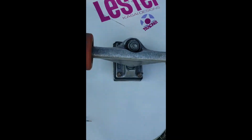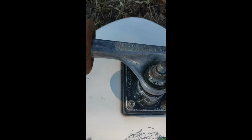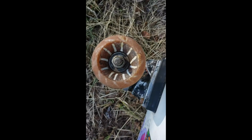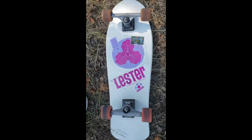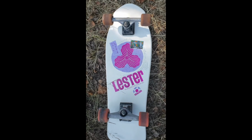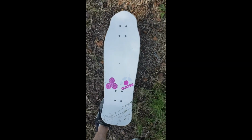It's got an Indy on the back with some Alva rocks. But unfortunately, it has Tracker Force trucks on the front, and then it's got some bullets, which I totally want these bullets if they were new. If anyone has this version of bullets in new old stock, I want to buy them off you. So unfortunately, the trucks and wheels aren't really worth much unless someone's looking for some used singles and doubles and stuff. But the board's rad, super stoked on it. Wish it was a full size, but it is what it is.